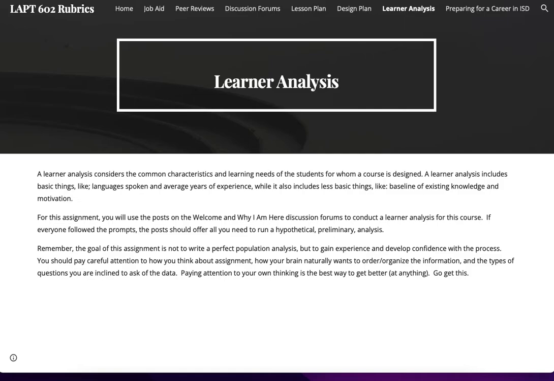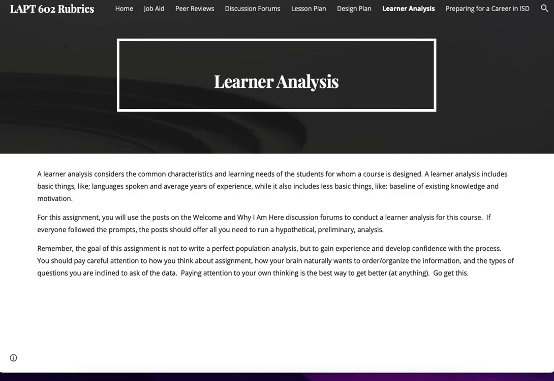Try to really examine what assumptions you're bringing to your approach and to the content. Think about how your brain naturally wants to order or organize information. At first blush, like, what is your instinct? Pay attention to that, because that will help you understand where and if you need to change your approach, or how you can sort of broaden your perspective or your thinking about how we do analysis in ISD.